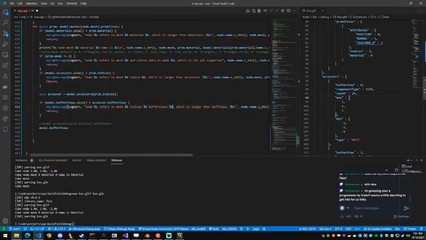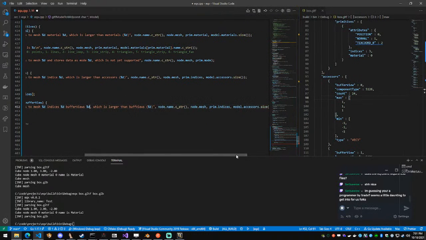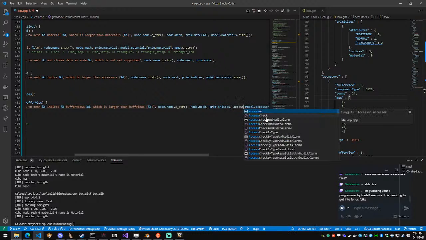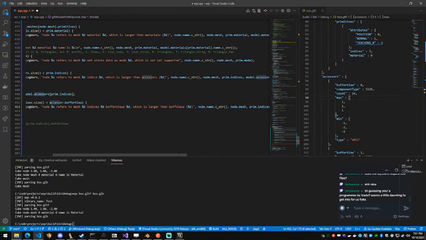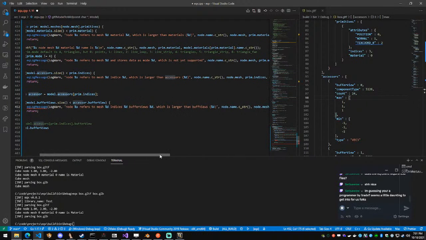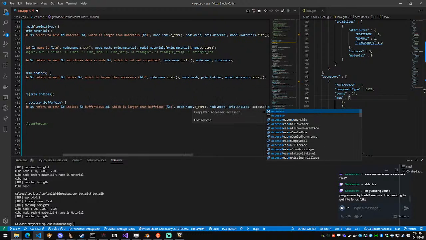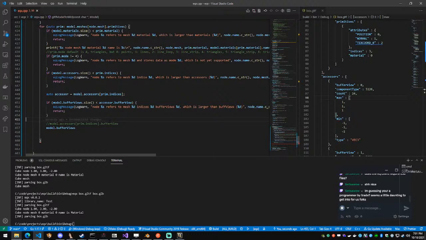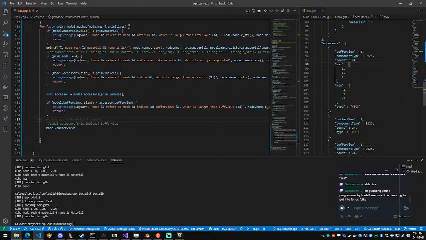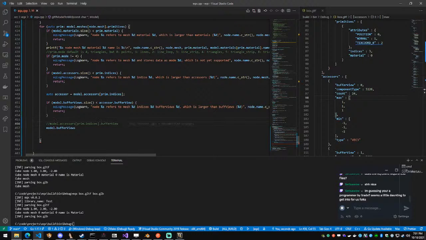Okay, so after indices, we need to add in, yeah, that. Okay. So now we know the buffer view exists.